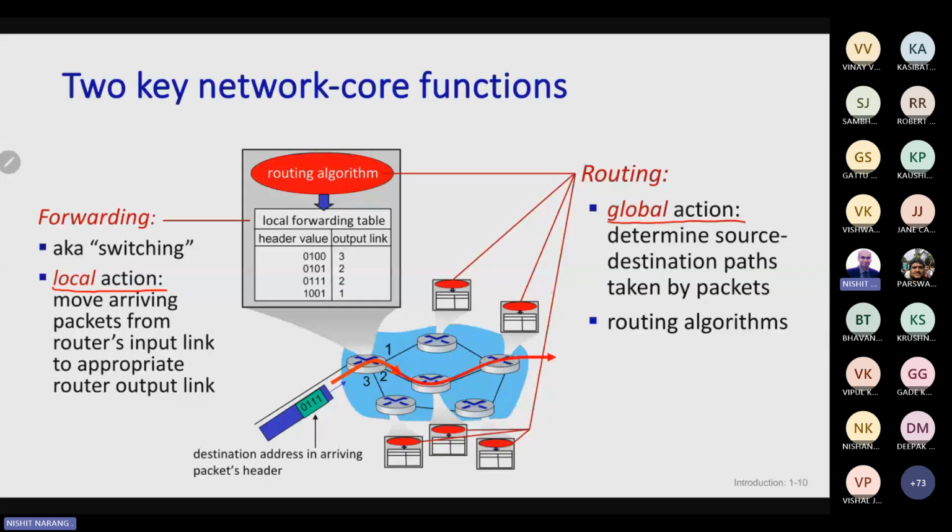Why is it a global function? Because as I said, what I have is a source node and a destination, and I have to figure out in a network what is the best path. You can see this red line. That's the path from the source to the destination. What is the best path to go from the source to the destination? It cannot be a local function. It's a global function. By looking at the entire network in totality, I have to decide what is the optimum path to take from the source to the destination. And this is, as we said, what the routing algorithm does.